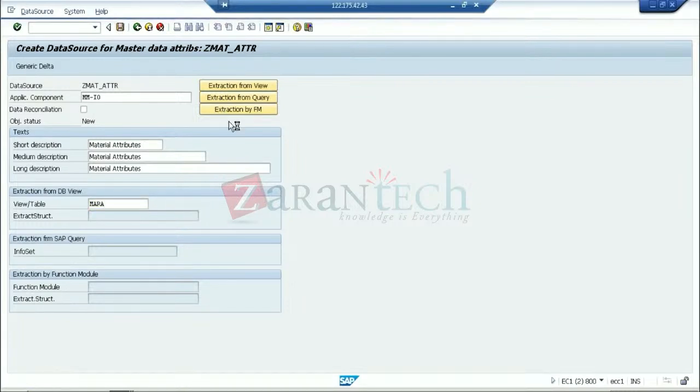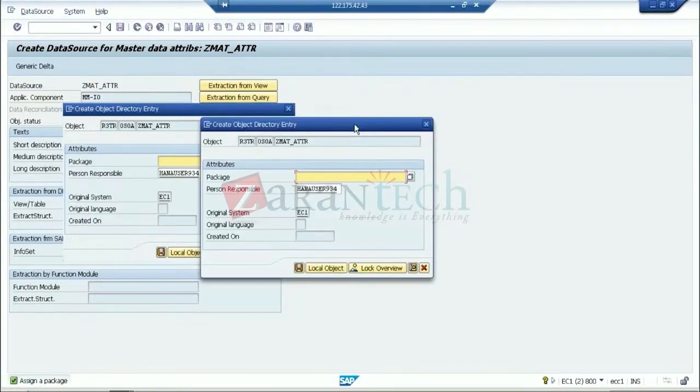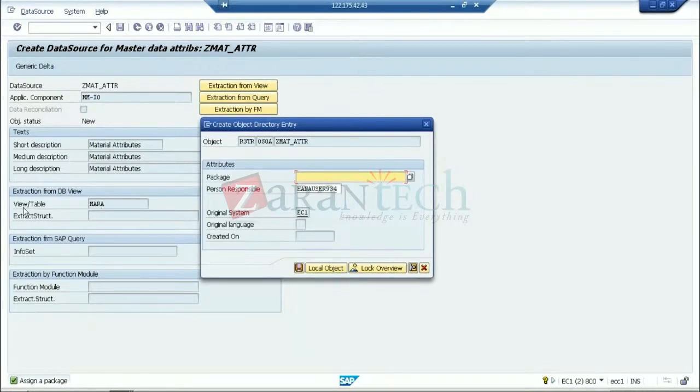Like I said, in the first 2 to 3 sessions I will go with the basic options, so that we get used to the terminology and are comfortable in creating. If I start explaining when to use view, when to use info set, that would be too much information and will slightly deviate from the topic. So what I did, I created a data source on a table MARA.